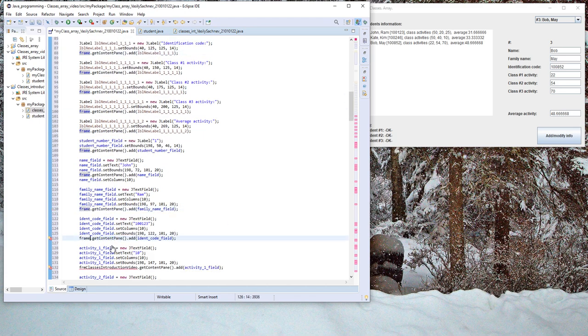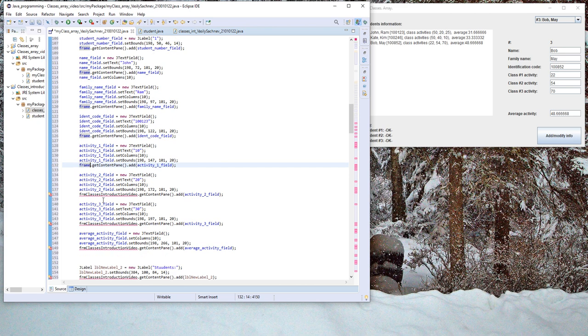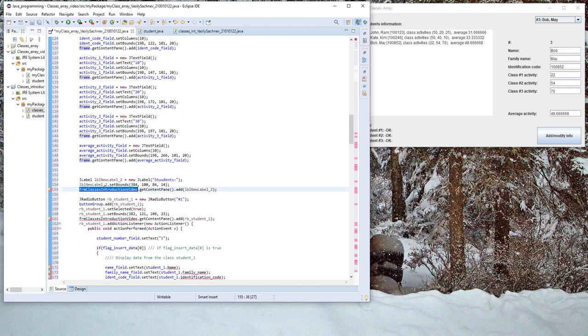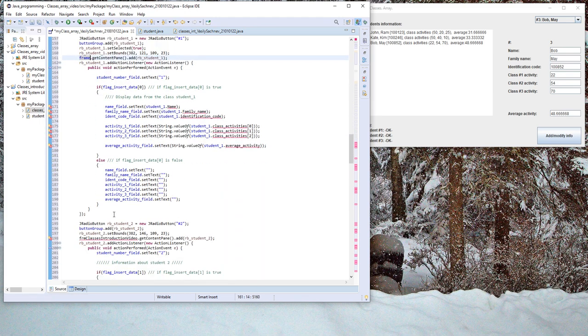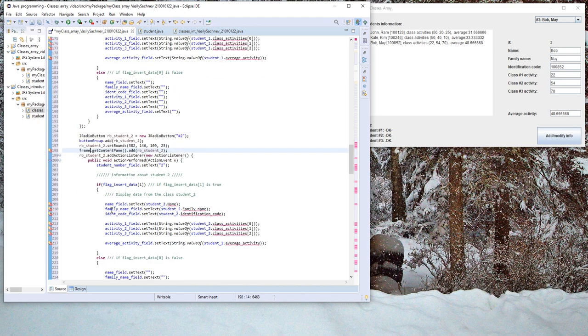So now that all objects created in our application have a different frame name, that's why I need to change it everywhere. So okay, that one will fix.